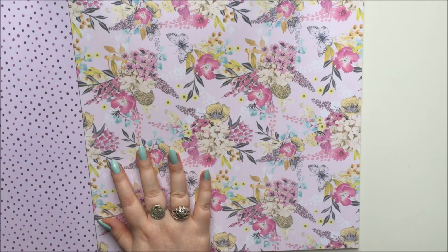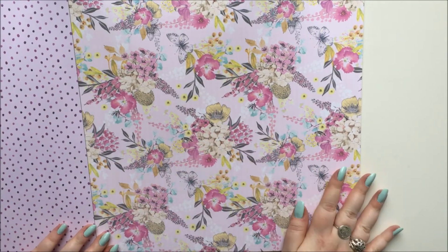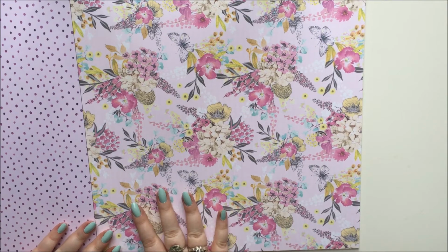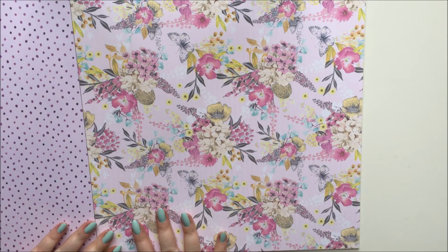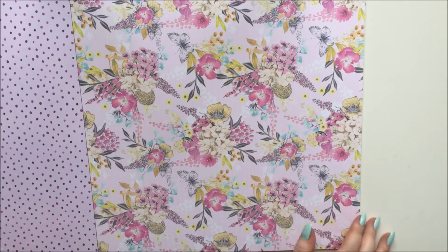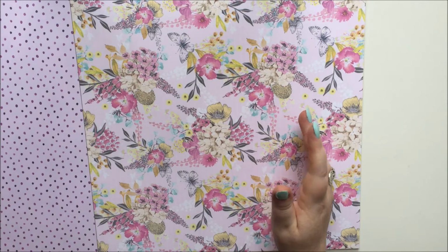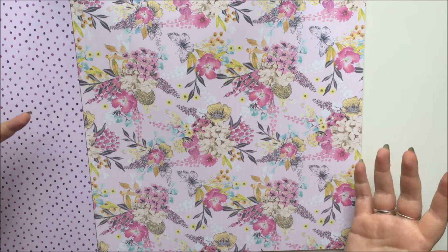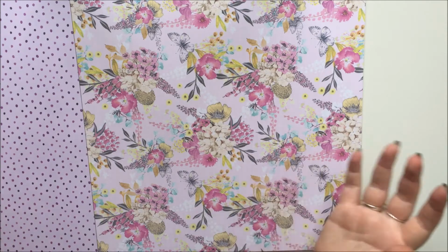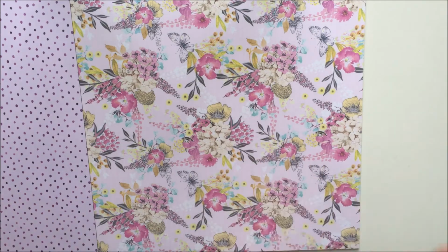But anyway, so this one, a lovely pink. The florals are similar-ish. I think some of them are asking to be fussy cut as well, actually, to make some very pretty ephemera. But yes, I'm not sure which ones those will be yet. But yeah, very, very pretty. Like it a lot. I'm aware I keep saying the word pretty, but you have to agree with me on this one. That's what this pad is. It's pretty. It's really, really lovely and springy and pretty and happy and tra-la-la-la-la.